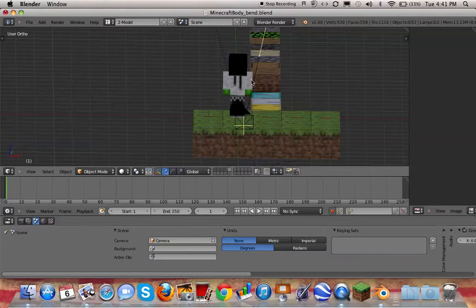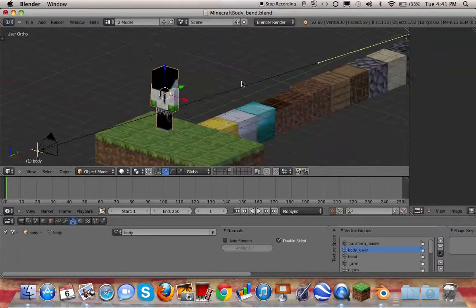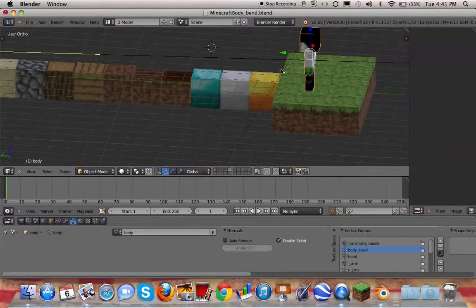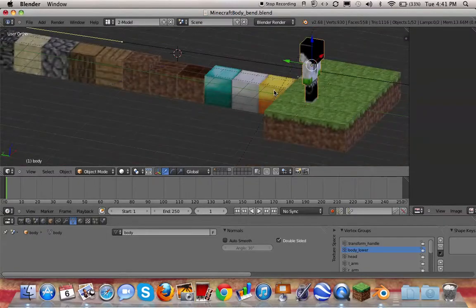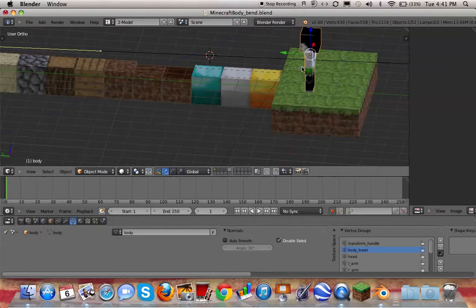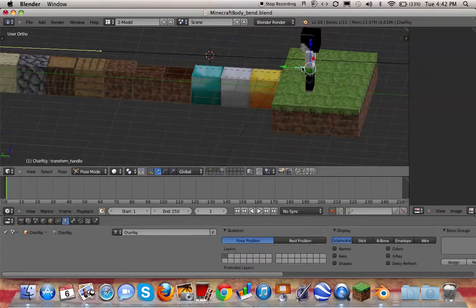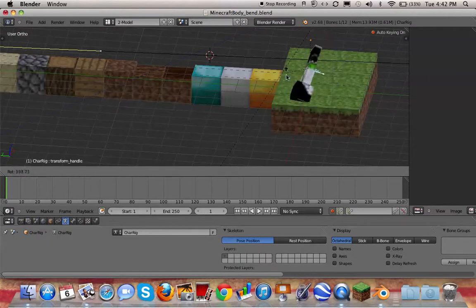I'll show you later. Now, the first thing you want to know is this is not how you want to move your character. When the whole thing is orange outlined, that's not how you want to move it. What you want to do is click on this little handle he has. And then you click R, so you can move it like this. And if you click R again, it changes so it kind of rotates.